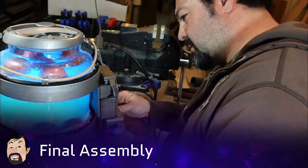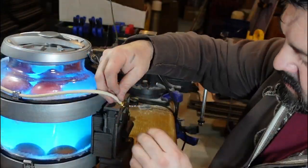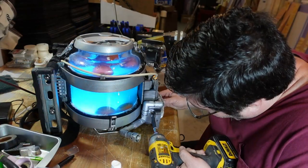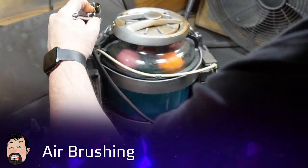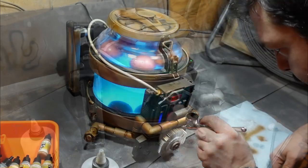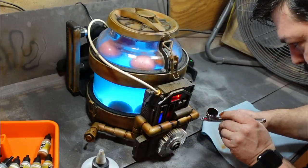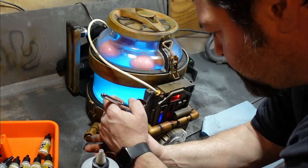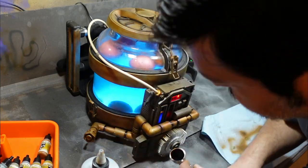I tried super glue into the glass and eventually it did come loose. Hot glue is your best option for glass. Here I am painting — I first did the primer, then gunmetal gray, then black to kind of weather it. And then I used burnt umber and then black again to kind of weather and do the little sections. This is my first time dry brushing — it was great.